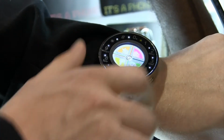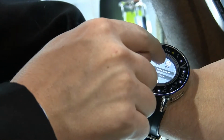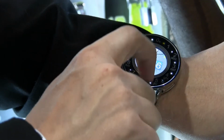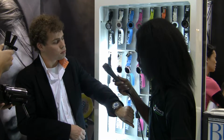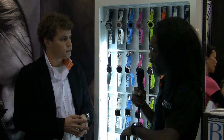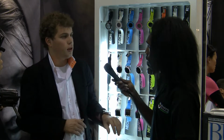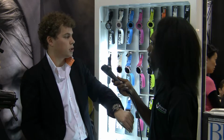Yes, I also have quite smooth access to all my functions. So I have here like a quick starter menu. So I just click here on my last phone calls, on my last conversations, or I access my audio player or my alarm clock. Okay. Now I also see on the background of the watch it has kind of like a default wallpaper. Now can you change the wallpapers of your background? You can change it to any picture you want or to any image, anything you like. You can just put it on. It's no problem. That's great.